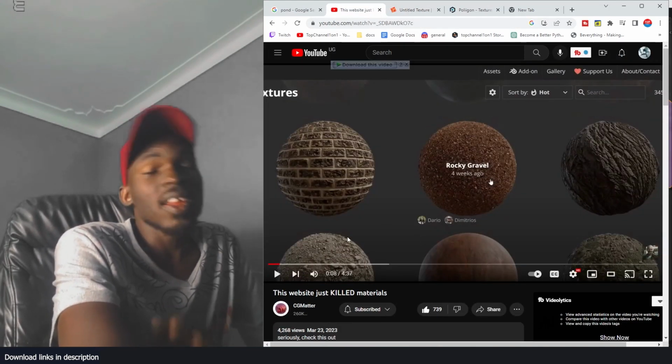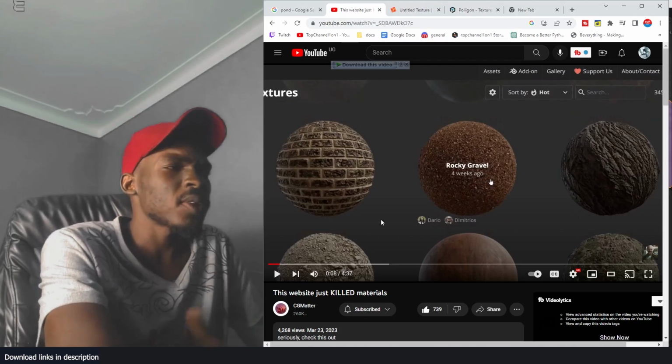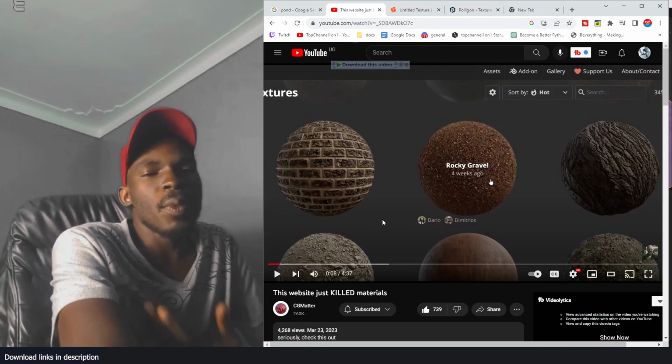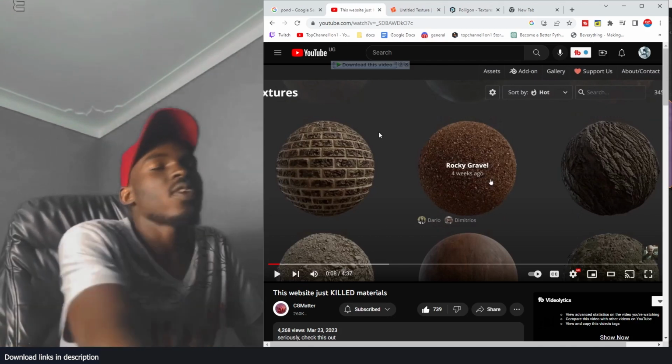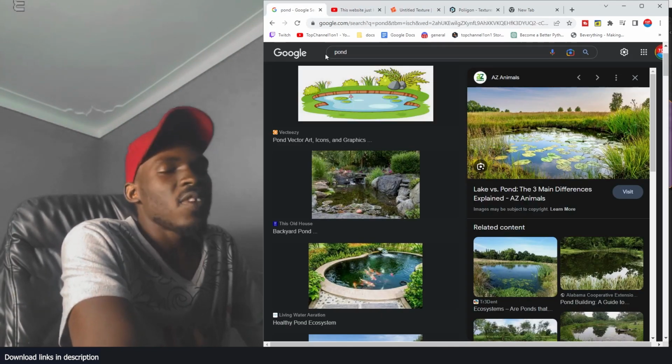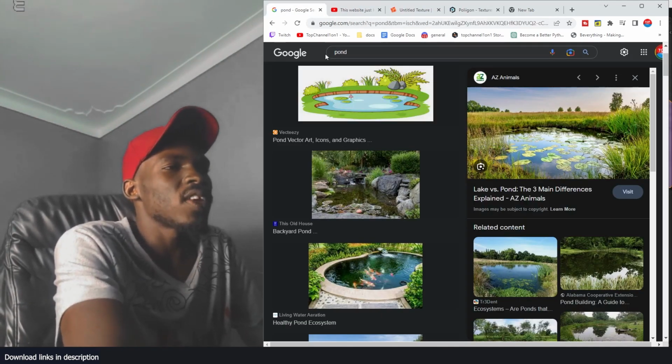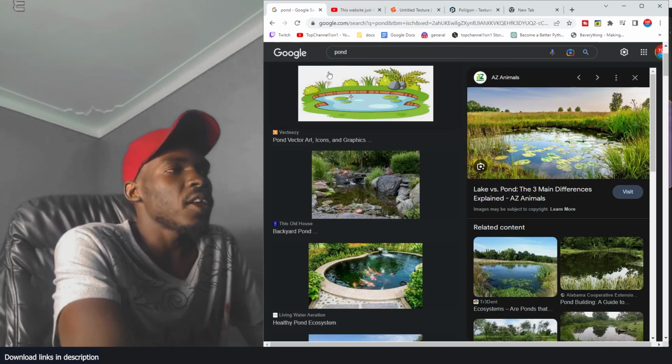He explains and even gives you a demo on how it works, but it basically works like any PBR texture. So it gives you a bunch of textures, the diffuse, normal maps and everything, and you can just plug it in like any regular materials.